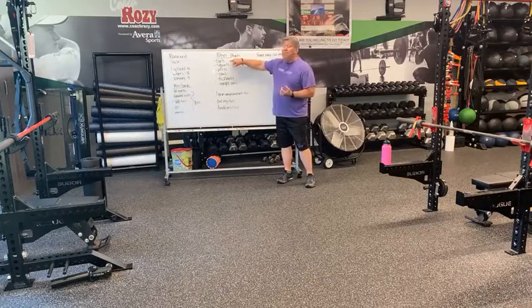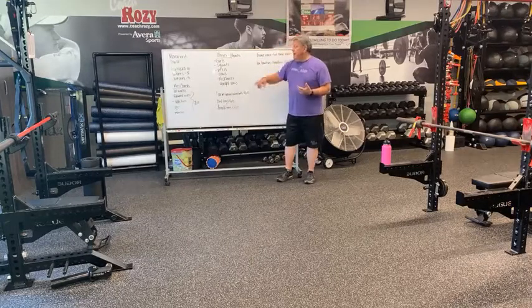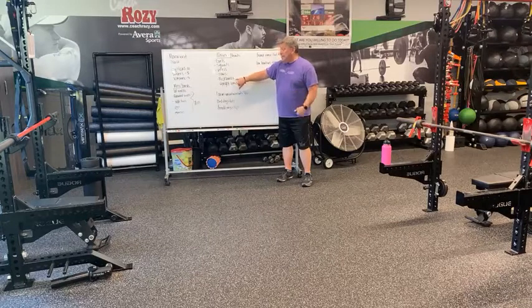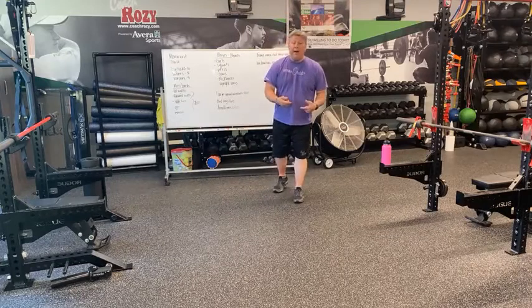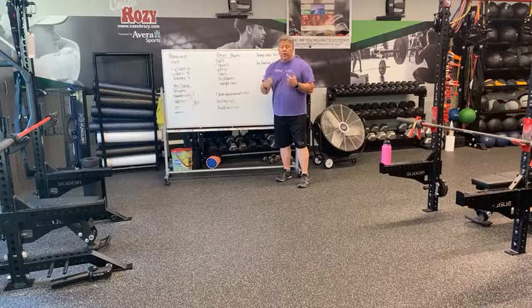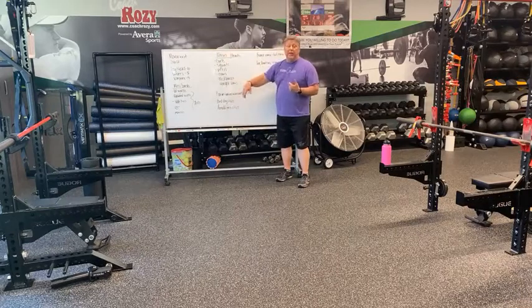Then we're going to do a 10-minute circuit. We're doing 10 reps of each. It's our mini circuit Saturday. We're doing 10 curls, 10 squats, 10 presses, 10 rows, 10 kickbacks, 10 upright rows. There is no break unless you need to take one. We're going right back into the next round. So the clock's set for 10 minutes. You're just going to do as many rounds as you can. See how many rounds you can get in that 10-minute period, doing 10 reps of each.